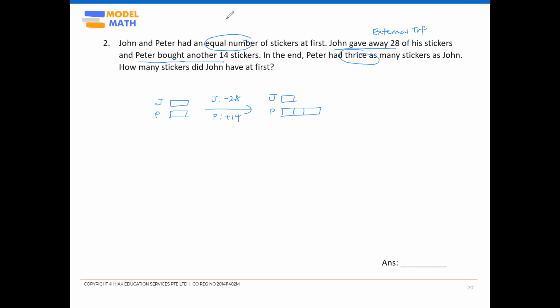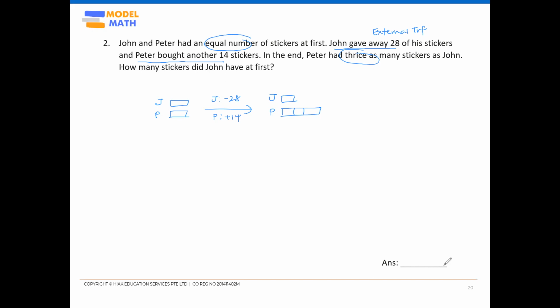But when you do this, then you realize that, oh no, I'm stuck. I do not know what to do from here, right? Because I have a model at the beginning as well as another model in the end. The only values I have is the change here, the before, the change, and after. So this is the change. And the worst thing here is that there's nothing that should remain the same. Peter changed, John changed, total also changed, difference also changed. So using a before change after method in this case will not be so useful anymore.